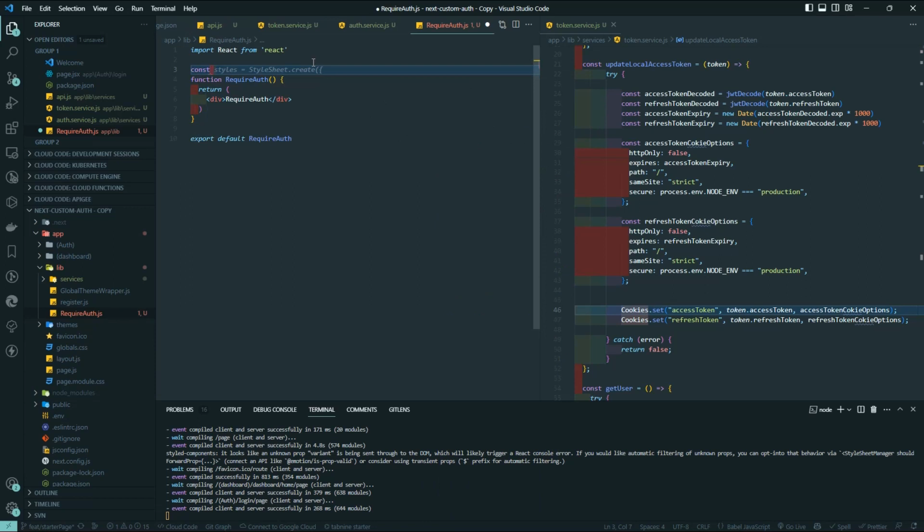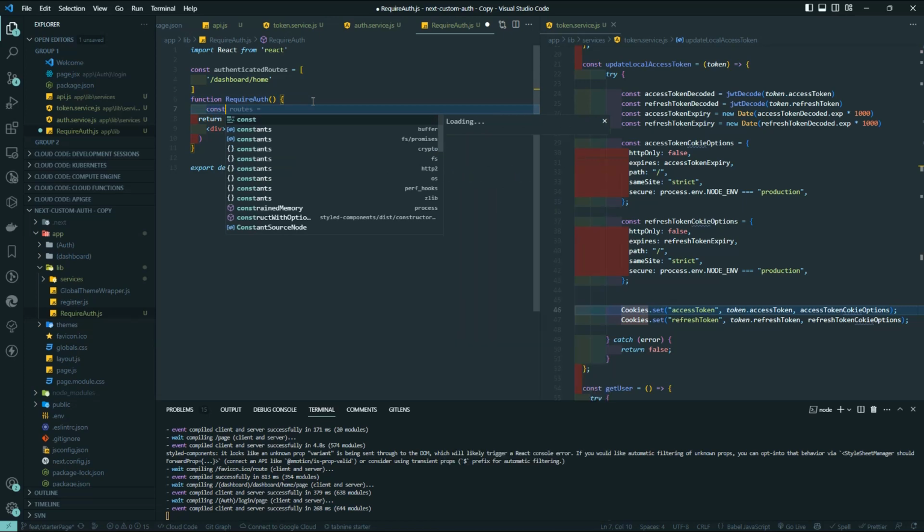You can call it anything, but I'll call it authenticated routes, which will be an array, and it's going to contain our authenticated route. In this case, it's dashboard/home.